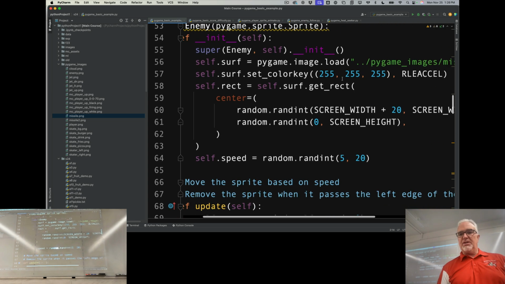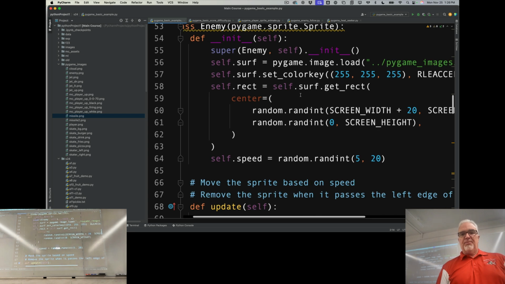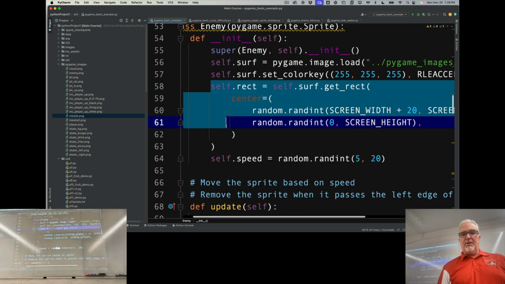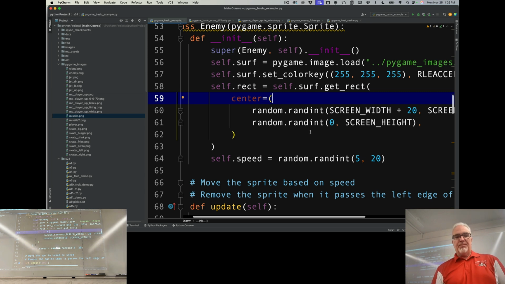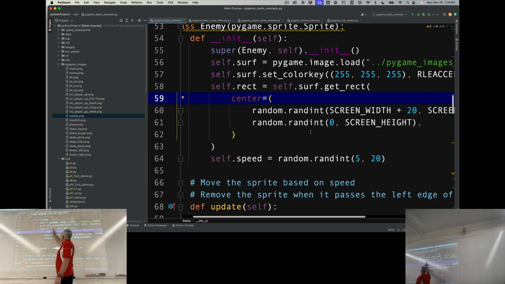Okay, so again, we're loading the image. We're setting the color key, which sets the transparency. We're using the rectangle here. Now notice, this is a little bit different. What I'm doing is saying the rectangle is going to be created by self.surface.get_rect, but then I'm passing in an argument, and I'm saying set the center of that rectangle to a random location off the screen.